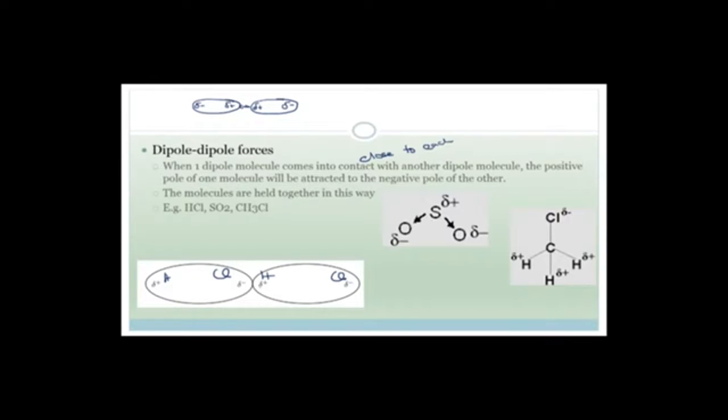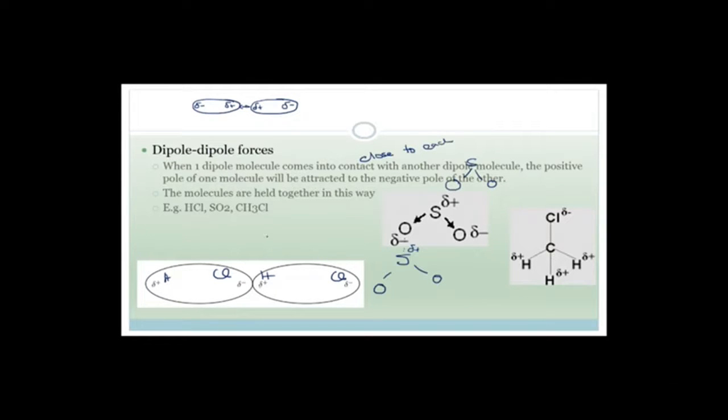So for example, here is SO2. The oxygens are slightly negative and the sulfur is slightly positive. So what would happen is here would be another S, and there'd be an O and an O, and there'd be a slight attraction between this slightly positive and that slightly negative. And similarly, there might be another oxygen and oxygen to an S over there. So you can see that there forms almost like a little lattice shape going on here, okay?